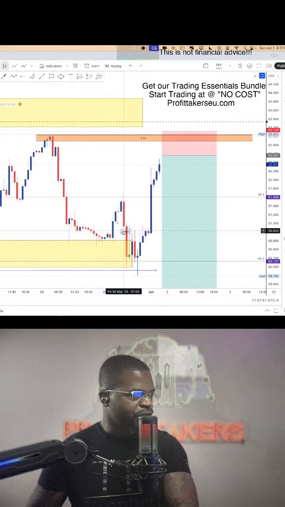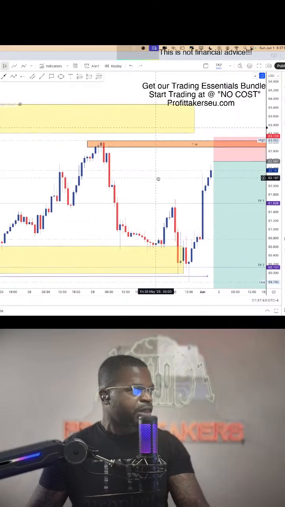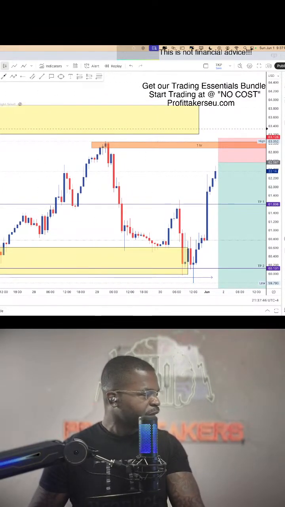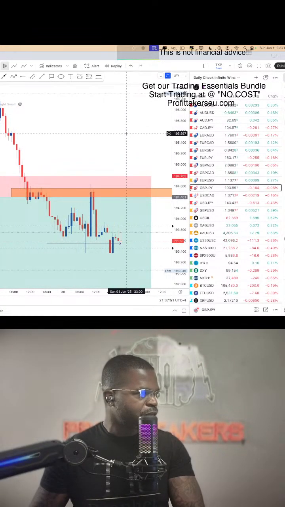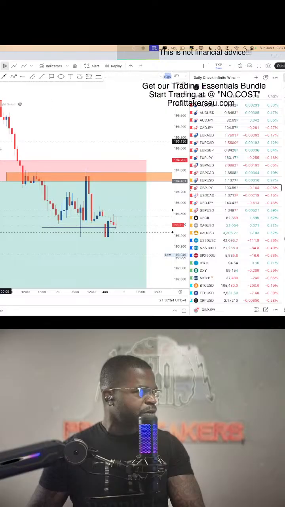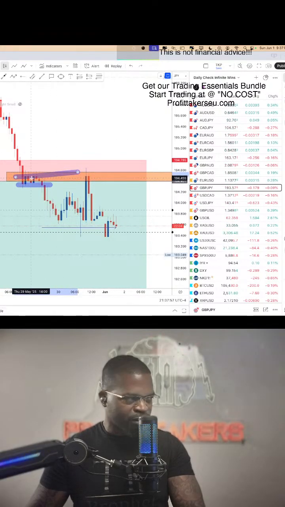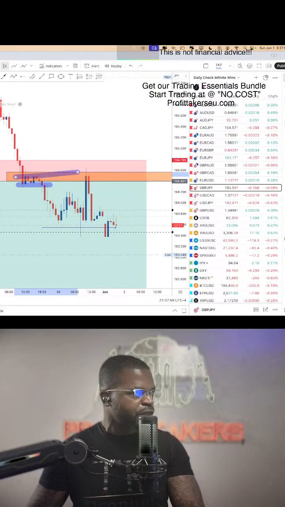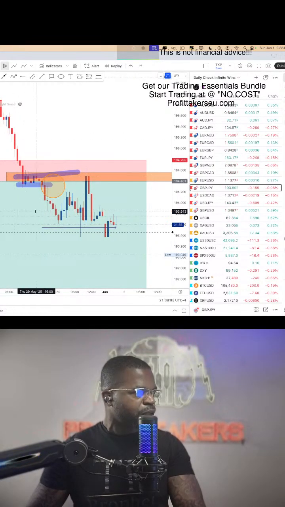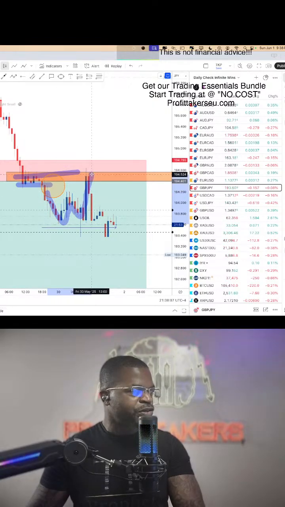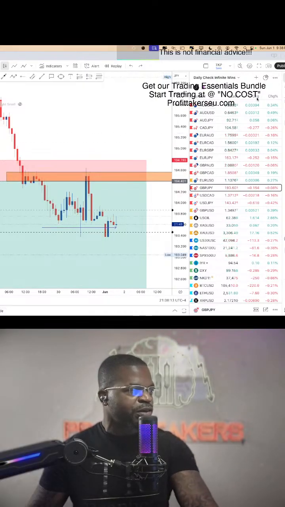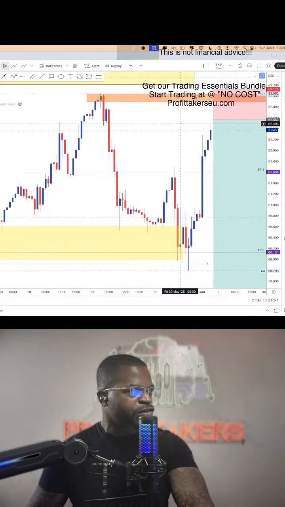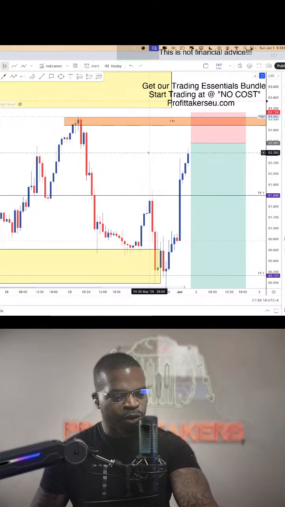Now the reason I'm looking for this trade setup is pretty much the same reason I got into that. What was it? I think it was pound JPY. All right, cool. So when the market creates these areas of consolidation like this, and you see breaks, in most cases, not every, you'll see a retest of those areas before it continues in the opposite direction. So I'm looking for the same possibility to show up on US oil.